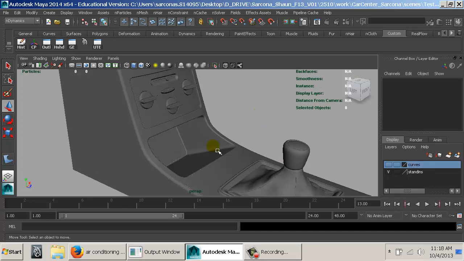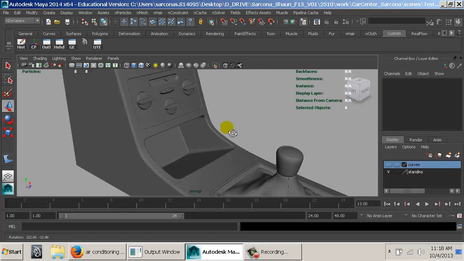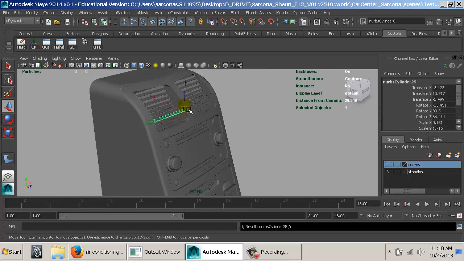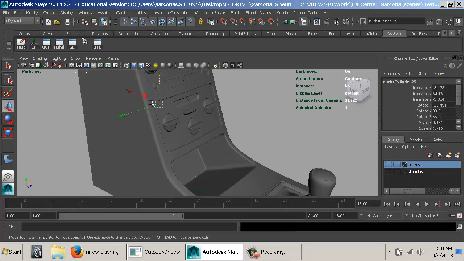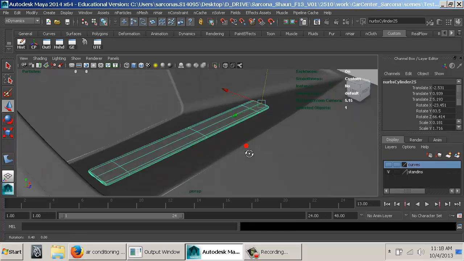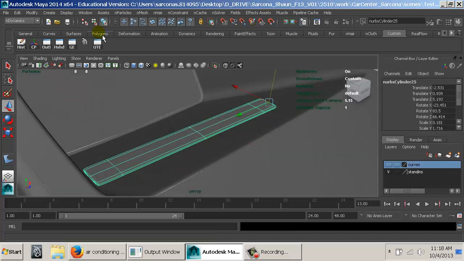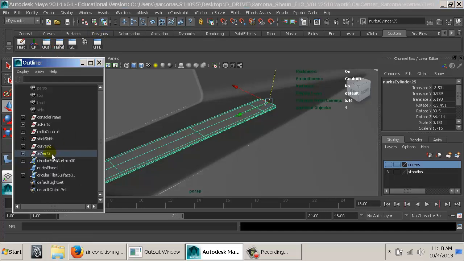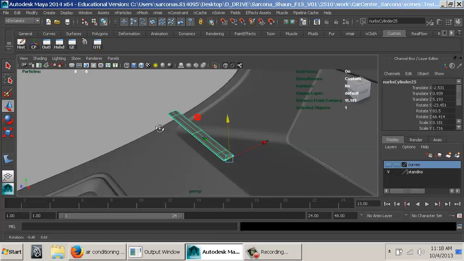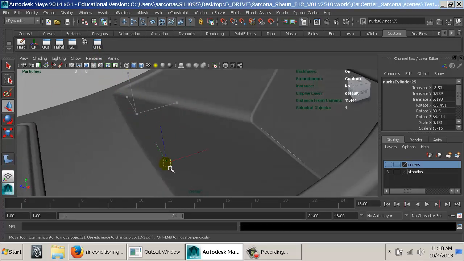Okay, so we can add other stuff to this little thing too if we wanted, just to add a little bit more detail. I'm going to steal this guy here. And borrowing is a common practice when we're modeling things. Okay, and what I want to do is first pull him out of that group. If I go to the outliner, he's still in the AC vents, so I hold Shift, hit P, and that pops him out of that group. So I'm going to put this in here.